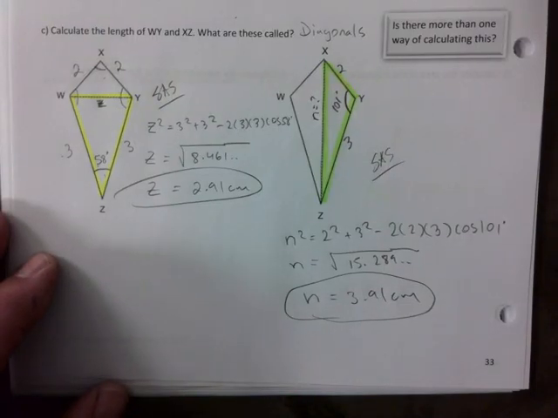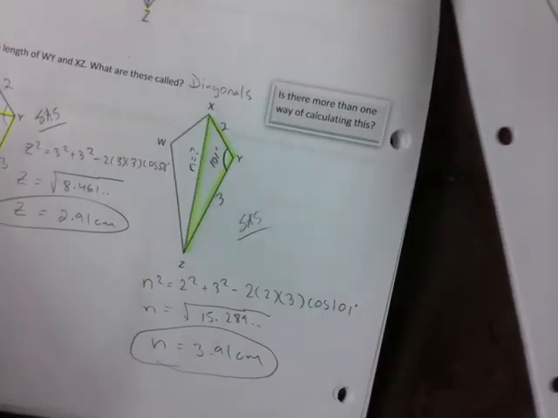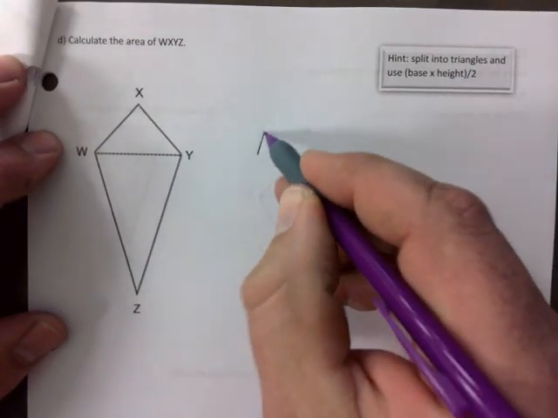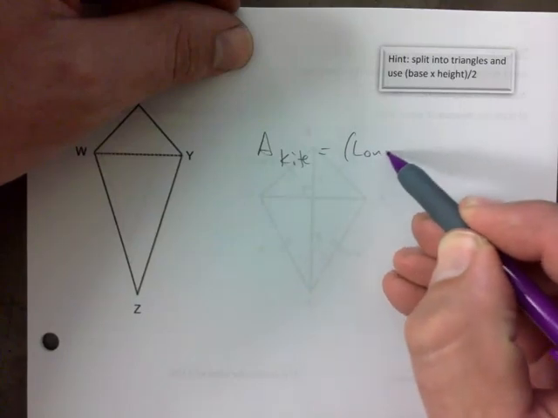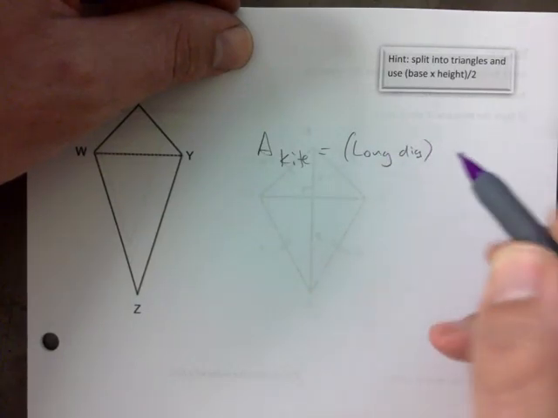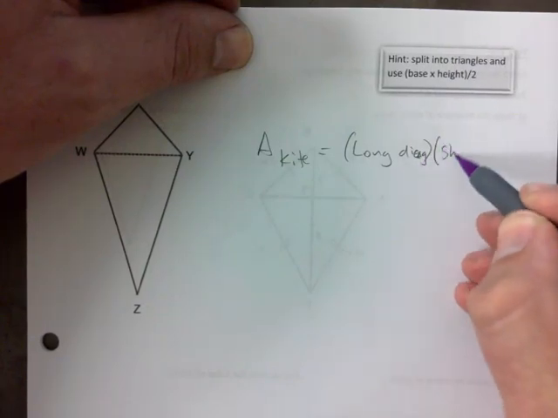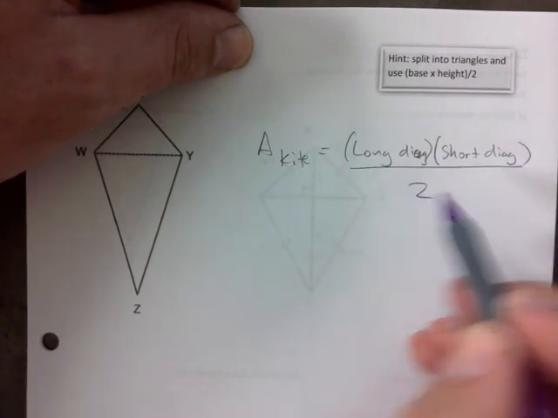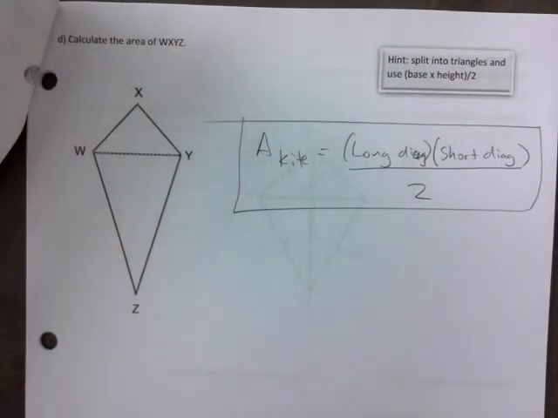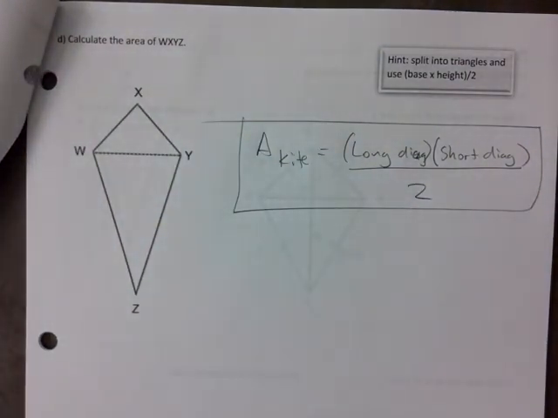I know, we're almost done. Go to 34 and just write this down. I don't really need this to be on your study sheet because the province won't, but I might on a test or quiz. Area of kite is long diagonal, short diagonal, divided by 2. That's the quickest way of doing that. I could show you why that works, but it just works. Long diagonal times short diagonal divided by 2.